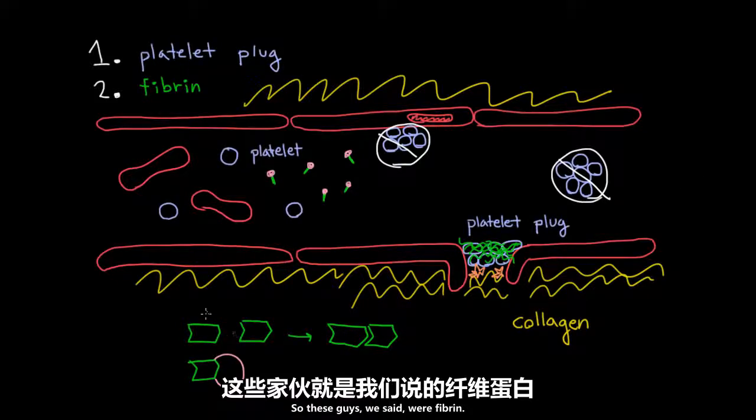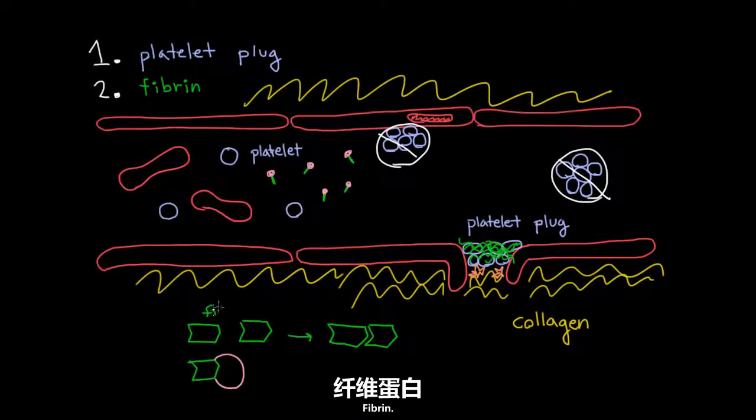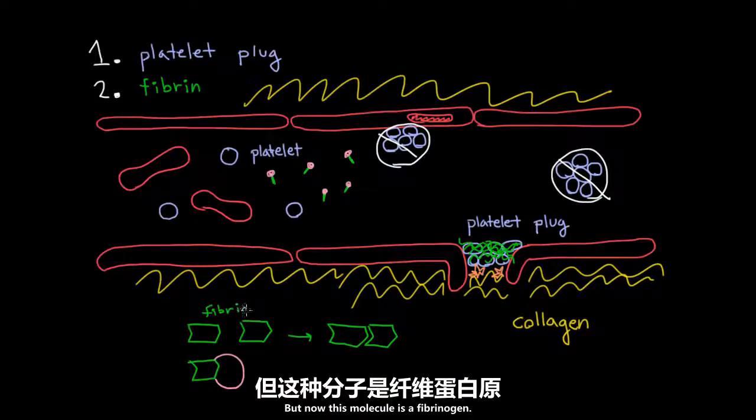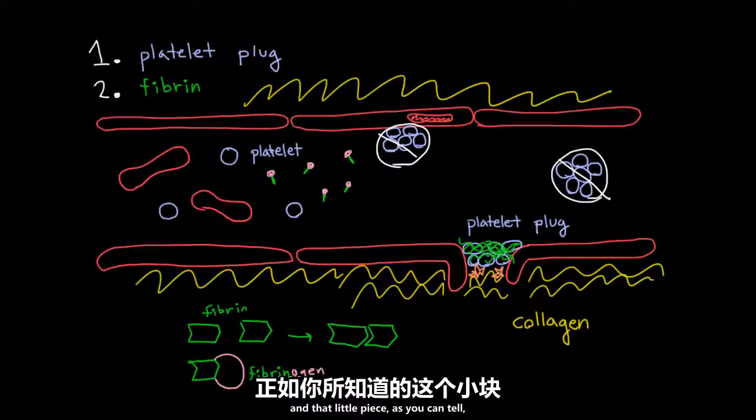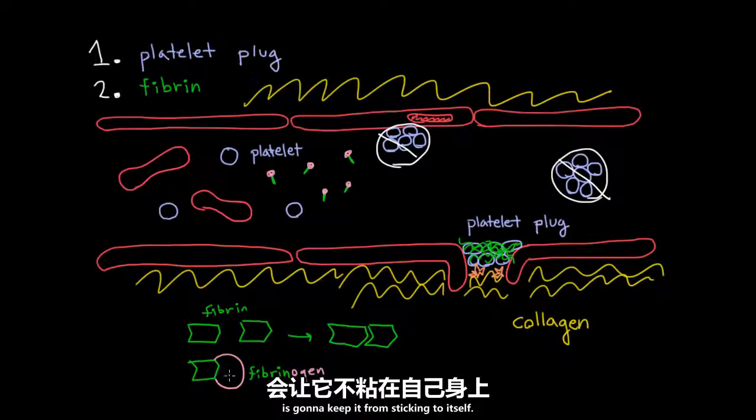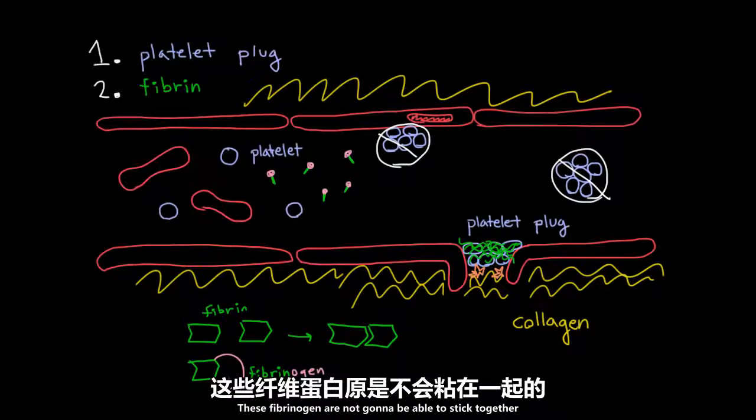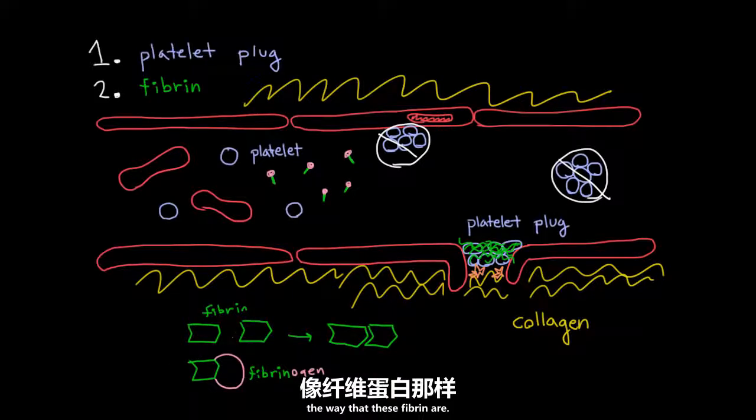So these guys we said were fibrin. But now this molecule is a fibrinogen. And you'll notice it's the same as a fibrin, except it has an added little piece to it. And that little piece, as you can tell, is going to keep it from sticking to itself. These fibrinogen are not going to be able to stick together the way that these fibrin are.